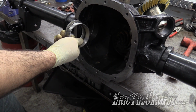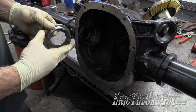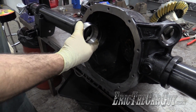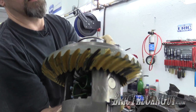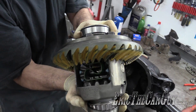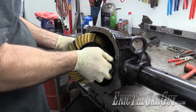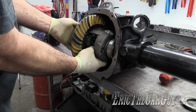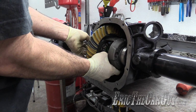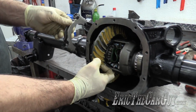So you install this left side first, leave the shims out of the right side and just slide the carrier into place. But shims and everything on the left going first. I take my fingers and put them in here to make sure it all stays together until it goes in. Now hold it in place, get the bearing cap.